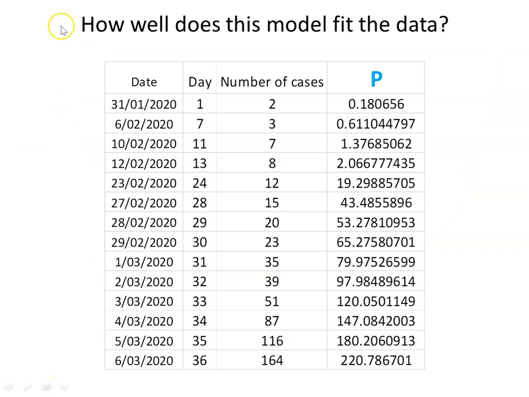Next, how well does this fit the data? Because this will raise some questions. If we look early on, the model P here doesn't quite agree with the actual number of cases. This column here is the actual number of recorded cases as published in numerous sources. On the 31st of January, there are 2 cases, and the model is predicting 0.18. You can't have 0.18 of a person. Same with day 3, you can't have 0.6 of a person, and so on as we go down. These values are quite different from each other. They differ significantly, and it suggests the model's not very good, and we'll investigate why that is.